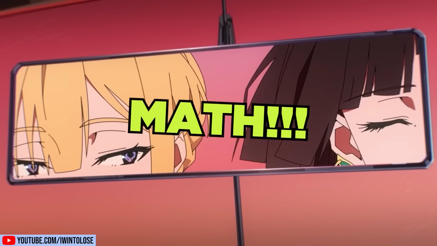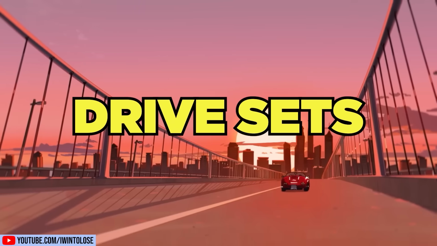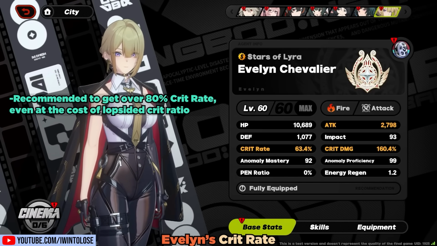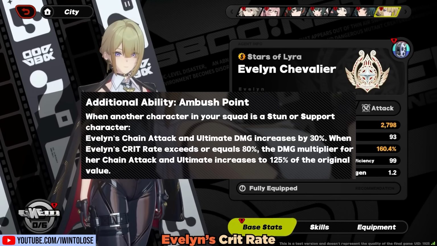We've made it to the math portion of this video, and before we drive on over to her drive sets, let's start by talking about Evelyn's crit rate. It's highly recommended to get Evelyn over 80% crit rate, even at the cost of a lopsided crit ratio, to activate her additional abilities buff.